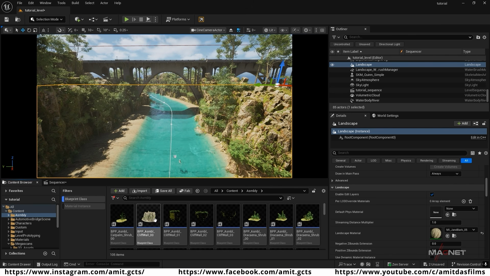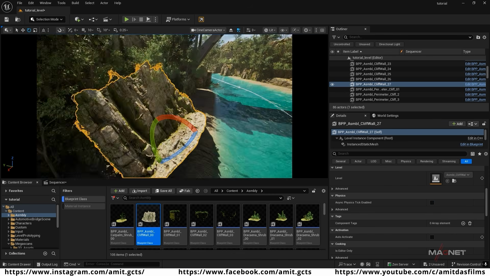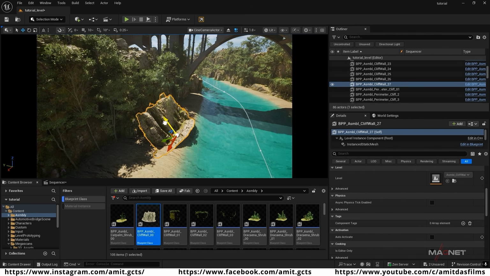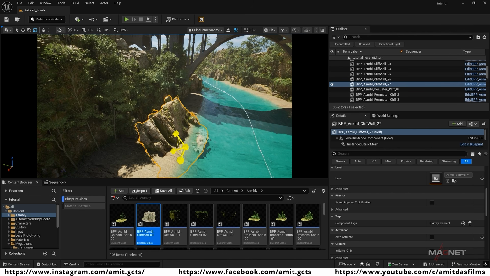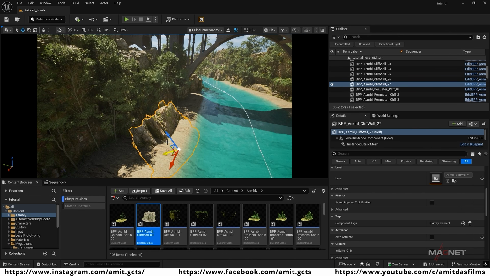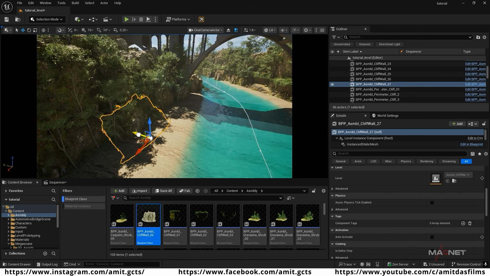So again, we're going to put this asset over here. And this time, we're going to incline it a little bit like this. And then we place it here. Increase its scale like this. And we change this coordinate system to world here, and we place it here like this.